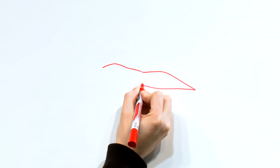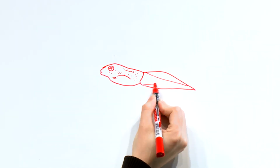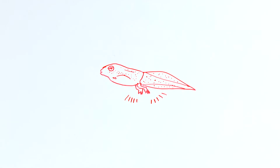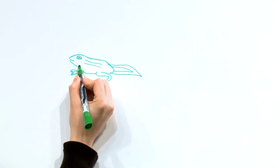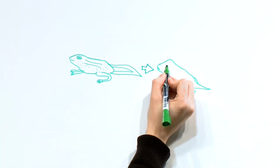After 6 to 9 weeks, the tadpole begins sprouting hind legs. The head becomes more distinct and the body itself elongates. The front legs will also begin to bulge out. The tadpole will begin to look like a small frog with a long tail. By 12 weeks, the tadpole is now considered a froglet, or young frog. It looks like a miniature version of an adult frog and will soon leave the water.